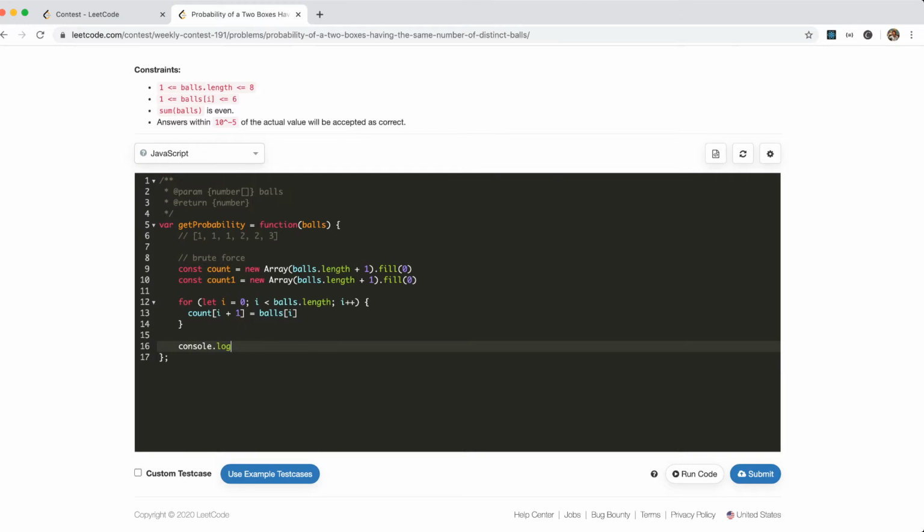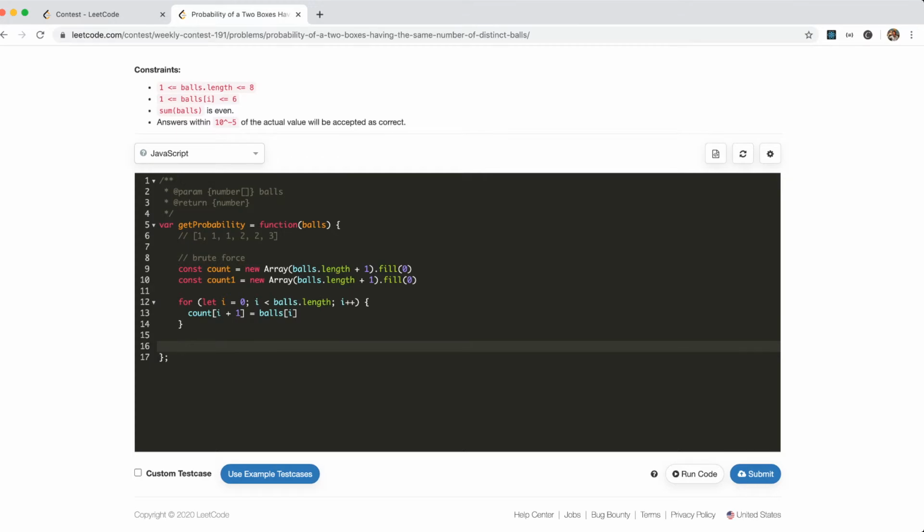And now what do we do? Well, we will try to pick a ball into box 1, right? Pick a ball.